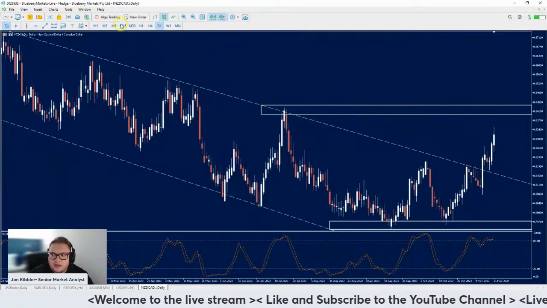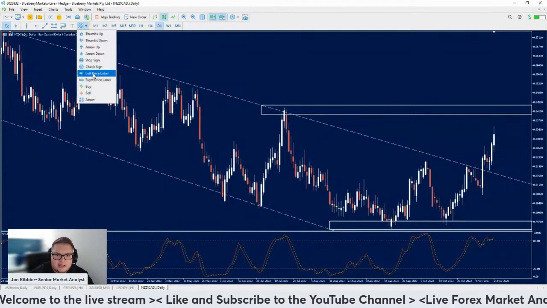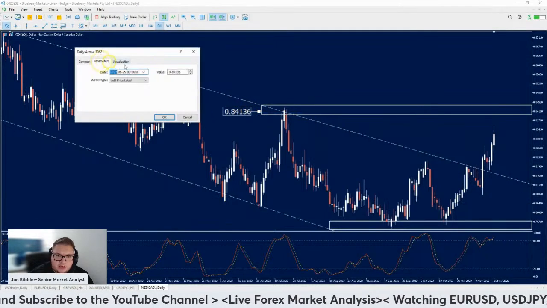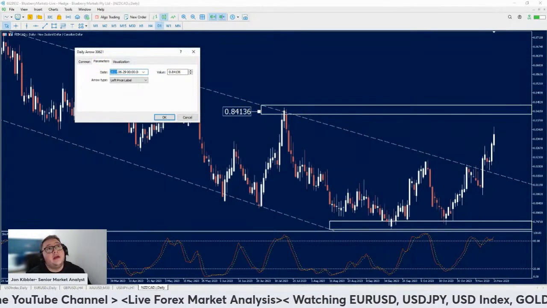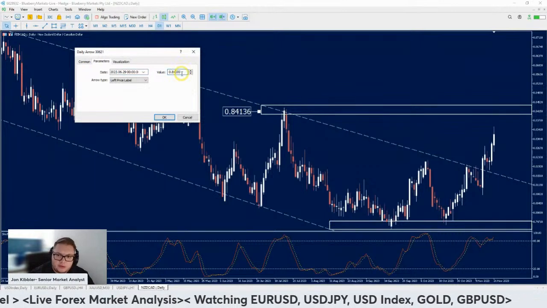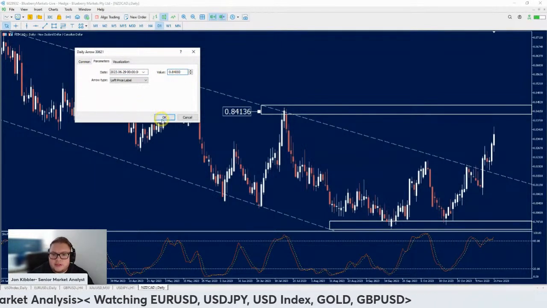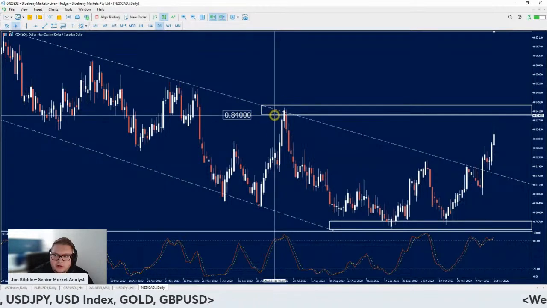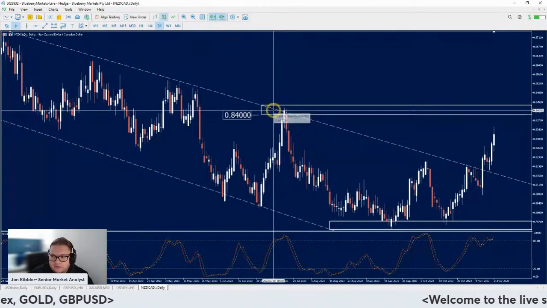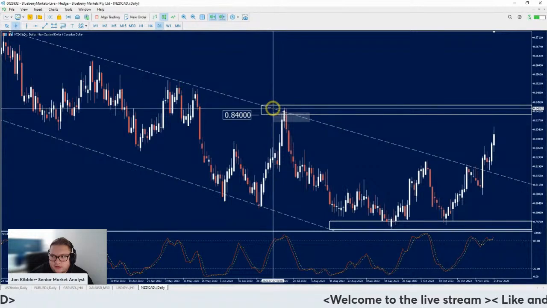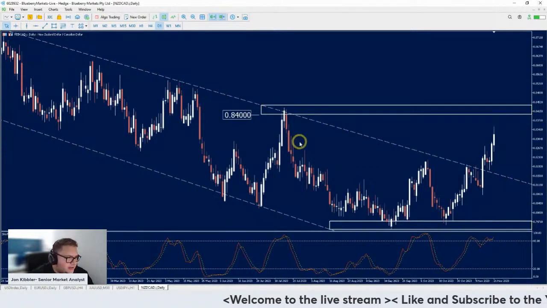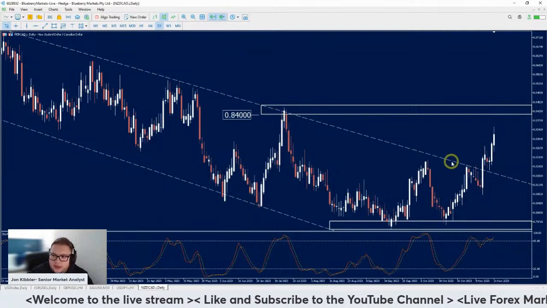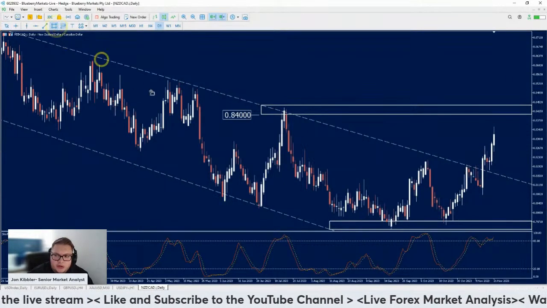We've got this area up here, which is around about the 84 handle, which is something that I'm currently looking to target. My target is actually 83.90 at the moment. That's my current target for this market. But 84.00 is in and around this zone. I could probably get away with 84.25 as the highs, but I want to be the first man out of this potential move. And you can see this breach down here, which was quite interesting to us.